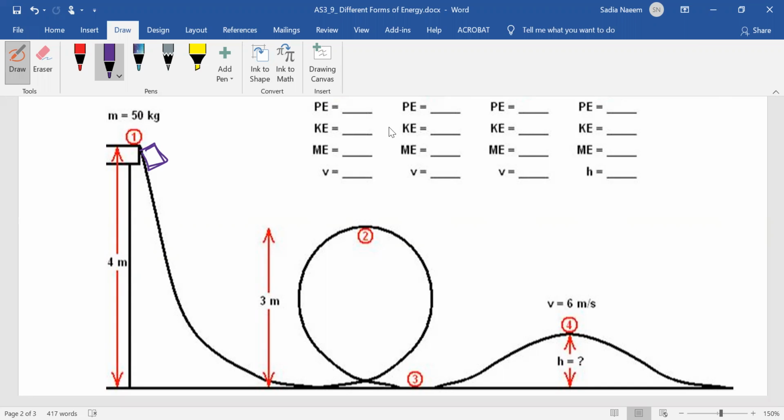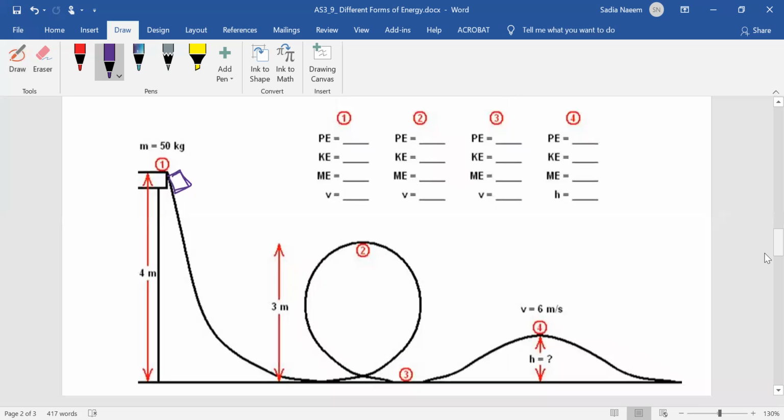So it's going to lose potential energy, and the potential energy cannot be destroyed. It has to go somewhere. It's going to convert into kinetic energy. So basically, this car is going to gain speed as it slides down. Then it's going to go around this loop and then go here and then basically like that. There are 4 positions of interest: 1, 2, 3, 4. We're going to do calculations of PE, KE, ME, and V for each position using this info. So ready? All right.